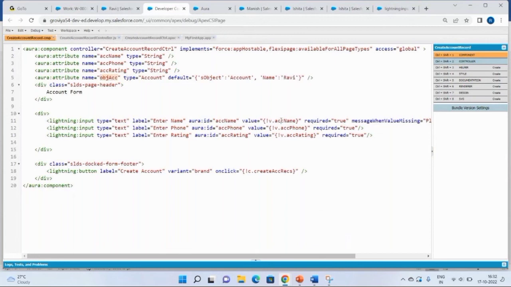I will be going to use this now, dot name, dot phone, dot rating.